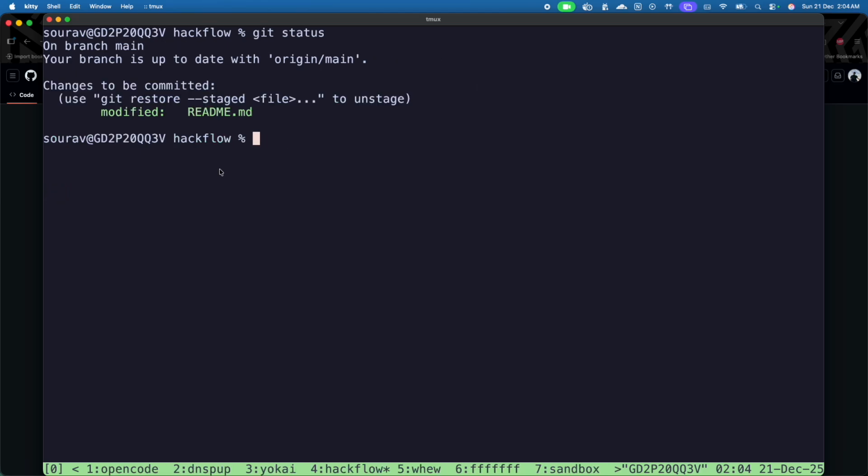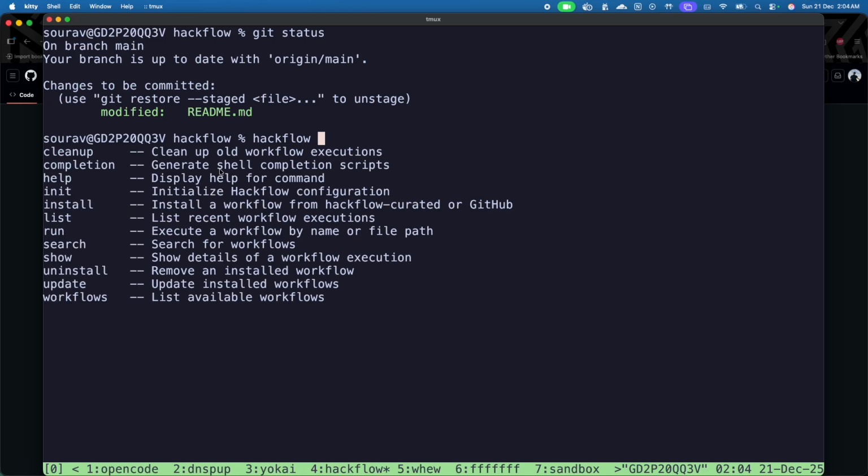I'm going to do the same flow, but this time there's tab completions. So you could do Hackflow tab, and it will show you the things that it supports. UI should have been here. I think I didn't add it, but it should be added. So you can do clean up old workflow executions, completion. It generates the completion script so that you can copy paste it in whatever you're using. It supports ZSH, it supports Fish, and I think I also support Bash. Yeah, Fish is something that I've been using a lot, but I've stopped using it for quite some time, which is kind of bad.